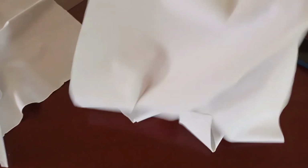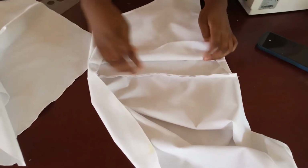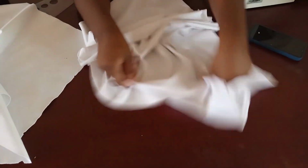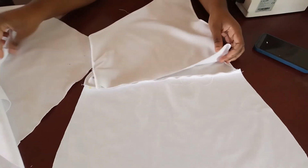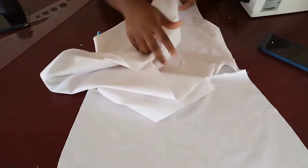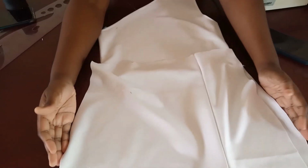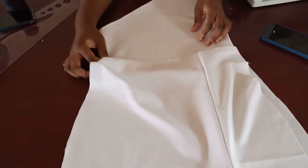So this is actually the back, right? I just join it back to back, right? The back panel to the back panel. You see it fits perfectly. So now I'm going to just take the front and join it to the front like this. Take the front now and sew it to the front. So once I sew this to the front, join this slit to the front, then I can just go ahead and close up my side seam all the way to the end. So it's like one continuous stitch from the side.